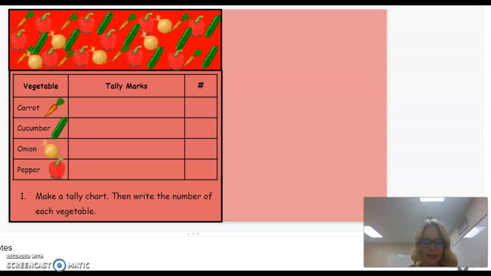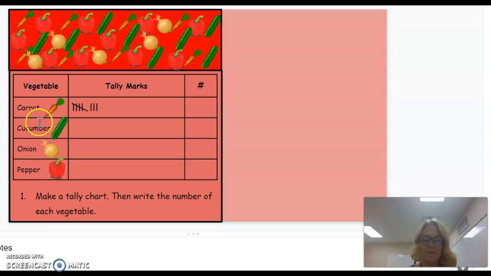There are 8 carrots. First, we want to fill in our tally marks section. So here you can see we have 8 tally marks for carrots. Remember, when you write tally marks, the slash across represents 5.